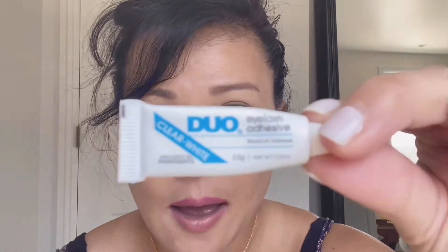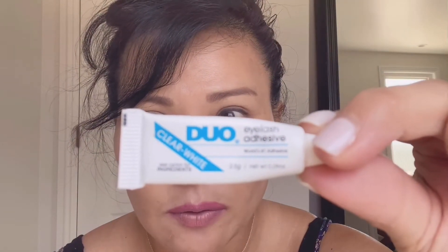You can get these in multiple packs or just single. The items you need are a false eyelash applier — without this it's going to be hard to do this well on your eyes. You also need eyelash glue. I like Duo, I think it works the best, also available at drugstores. I like to use the clear, but you can also get the black.